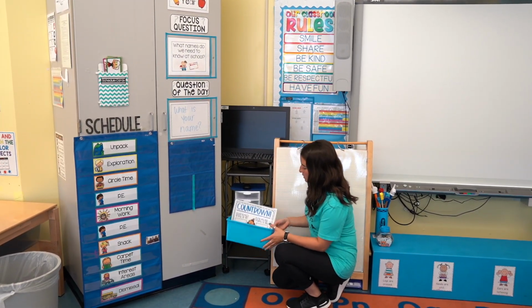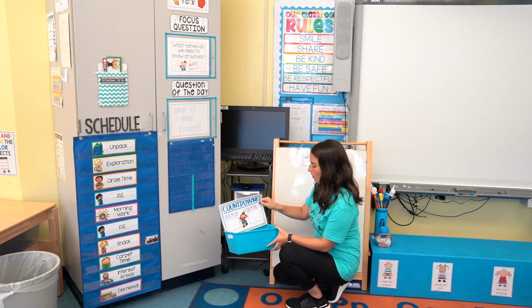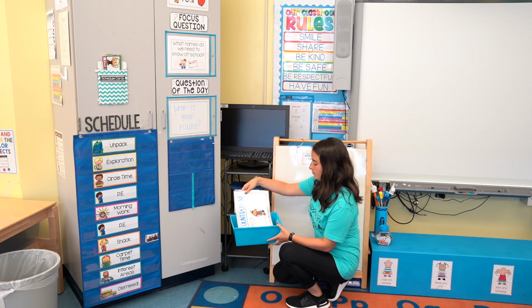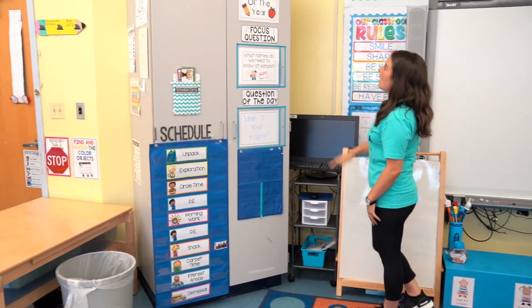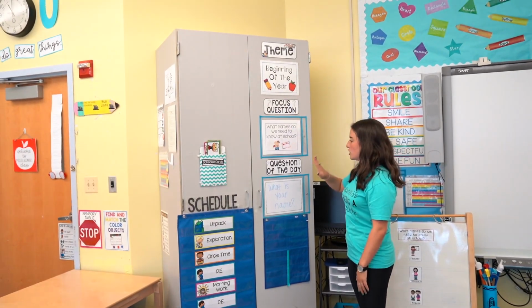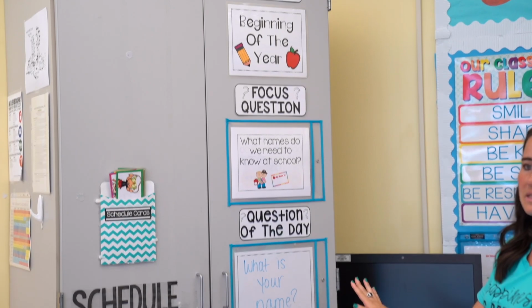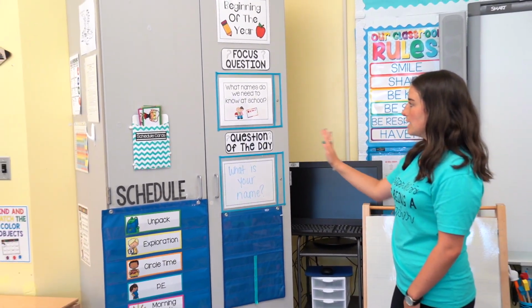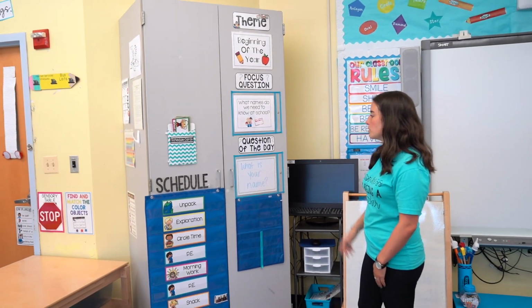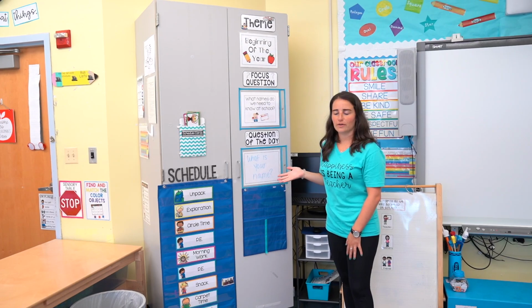This is the countdown resource I was talking about from 2 Peas in a Primary Pod. Can't get it back in here. And then up here we have our theme, our focus question, and our question of the day. That is a resource in my TPT store for every single Creative Curriculum unit. I also sell a big bundle of all of those. And for the question of the day, I just use a dry erase marker because it changes every day.